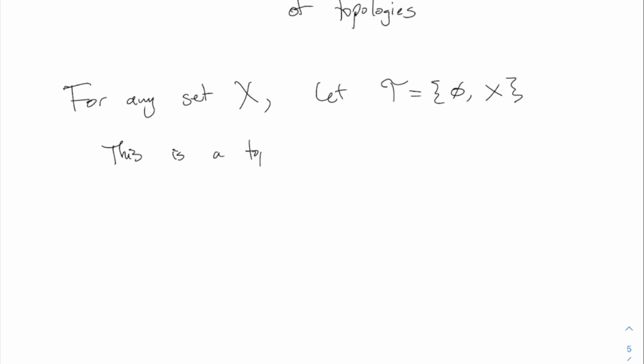All right, this is a topology because certainly it satisfies the first property, which is that X and the empty set have to be open. And then it also satisfies the unions and intersections property, because you have to just think about, what if I take a union of these two things? Is the result still one of these things? Well, empty set union X is equal to X, which is one of these things. So it does satisfy the unions property. What about the intersections? Empty set intersect X is empty set, which is also one of these things. So it does satisfy all three of the properties.